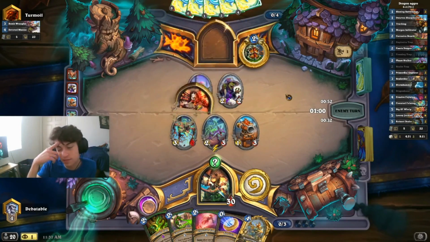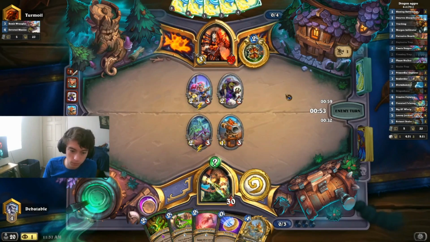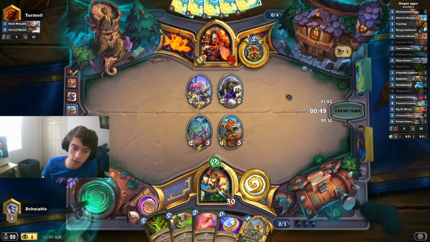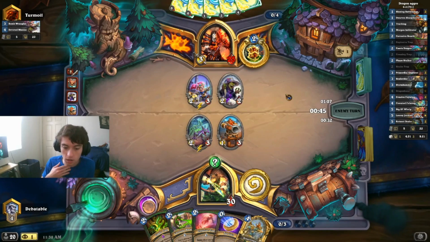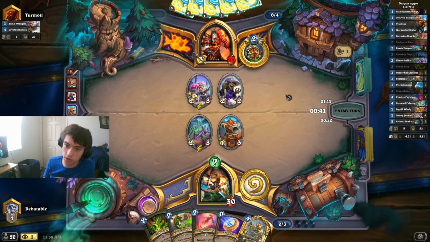Probably should have played it. I'm just scared of the Skipper, man. I'm just a little bit scared of the Skipper Dipper. Coining it out probably would have been better, but at least this way I can ping off one of his minions. Dude, my voice is rough right now. What the heck? I'm not trying to do that.